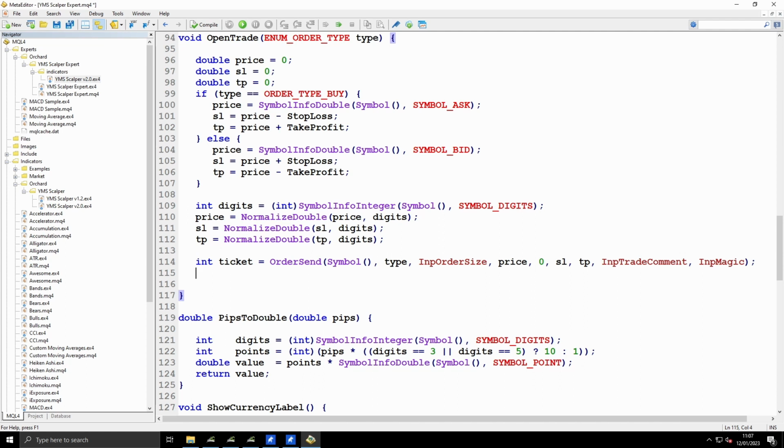And it's worth mentioning also at this point, I'm not performing any of the standard housekeeping type error handling. So I'm not making sure that the numbers you enter in the inputs are valid numbers. I'm not checking to see that trading is allowed. I'm not checking to see that you have sufficient funds. I'm doing none of that. So you may want to add those things. This is purely an expert advisor that I've written to run the tests. Those other error checks are things that you should be including, but I'm not going to include them here because it simply makes the video too long.